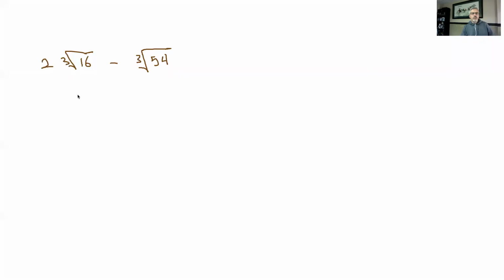So now we're going to add and subtract cube roots. Again, as I said earlier, we know the cube root of 8. We know the cube root of 27. We know the cube root of 64. I'm just going to make that a bit clearer there. Cube root of 8, cube root of 27. So if we look at these perfect cubes, I know 8 goes into 16, so I'm going to change that into 2.